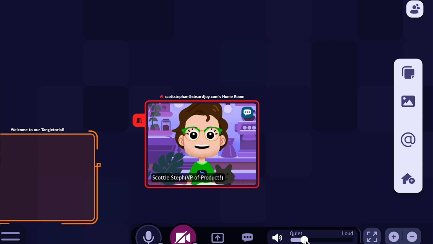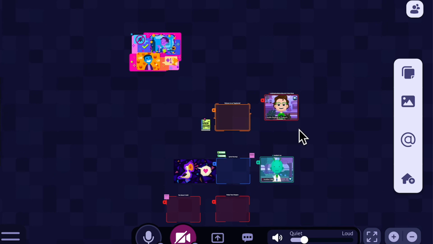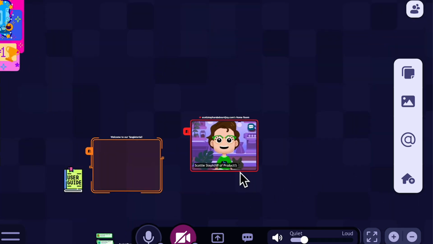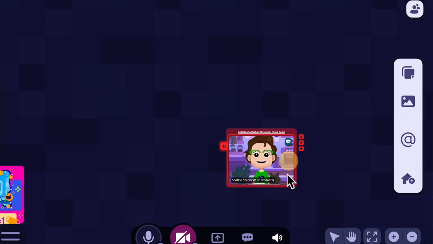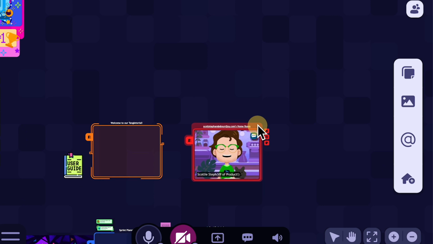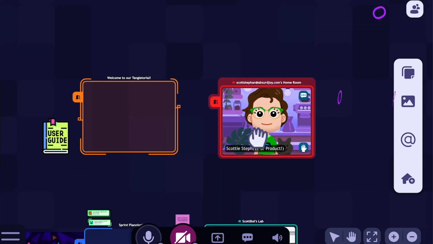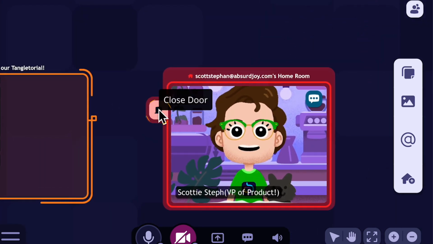A lot of people like to keep it at about 25%, which gives you a warm, cafe-style chatter without it being distracting. Audio from other rooms is also spatially moderated, which is to say the further away you are from a room, the less you'll hear it. So you can always pick up your room and just move it far away from the conversation if people are being too loud. So that's an open door. Let's talk about a closed door. You can close a door by clicking on the door icon or by using the D hotkey.